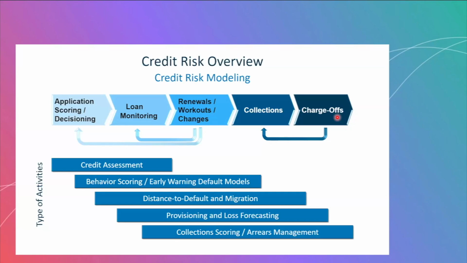Again, provisioning and loss forecasting. There would be a certain percentage of customers we expect to default, certain profiles to default. And that's again where the probability of default models help us identify what is the chance of the default. Now, if it's a very high chance of default, then we would want to provision for the defaults already and make the loss reserving done there. So again, these are at the different stages throughout the credit life cycle, where different kinds of modeling work will go in, and it will eventually lead into some actionables.